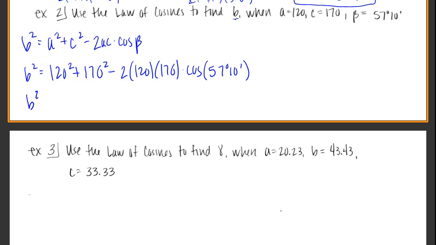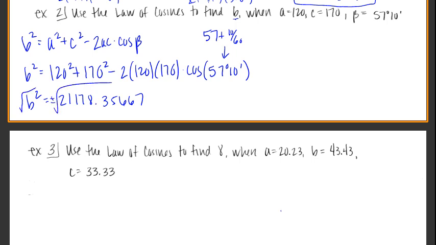We're noticing that we're going to get B squared equals, so we're eventually going to have to take the square root of this. But remember, when you type that angle, what you can type in is 57 plus 10 over 60. Okay, so let's put this in our calculator. And when I do this, I get 21,178 point, I'll just write several of these out. And again, this is a B squared, not a B.